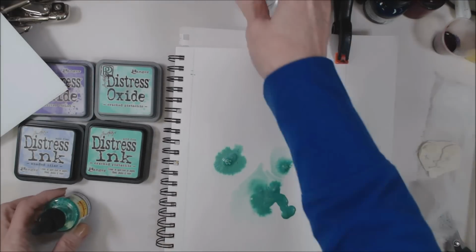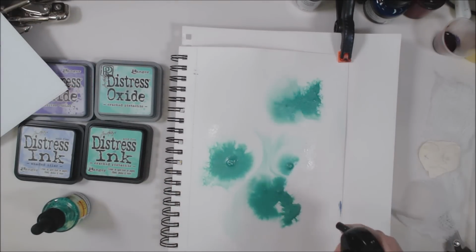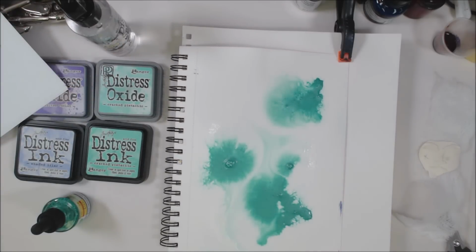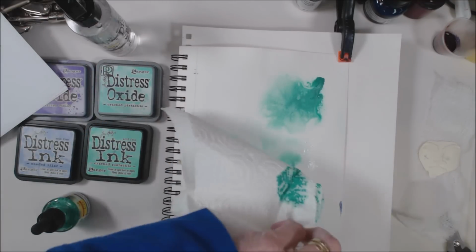Only my water has started to dry up a little bit, so I've got to add more water and get that ink moving around. And then it's a little bit thick, so I'm going to do a little bit of blotting. And I'm also going to start adding that violet color.